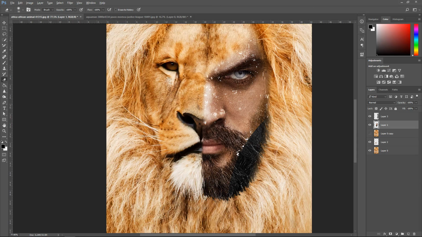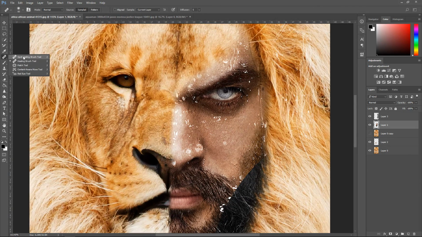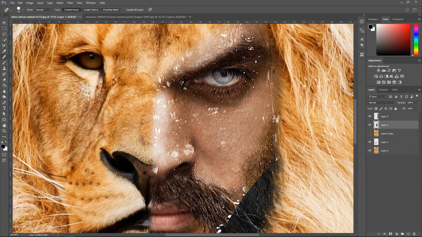Next up, what we're going to do is remove the water particles. We're going to go over to the healing tool. So what you want to do is right click and click on the top one, and press the end square bracket to make it bigger. And then literally all you got to do is select the bits that you want to remove. So for example, left click and drag this, and this just does the work for you. It's a lot easier. So as you can see, it's doing a really good job of removing the water particles.